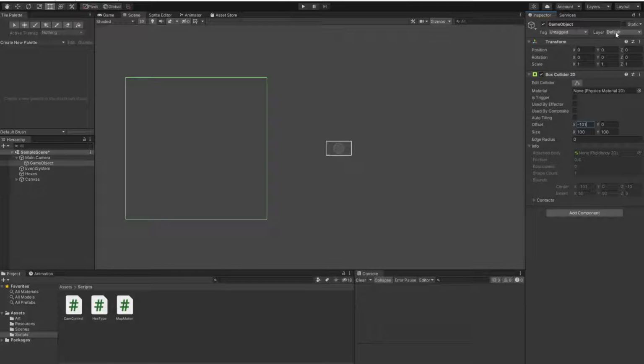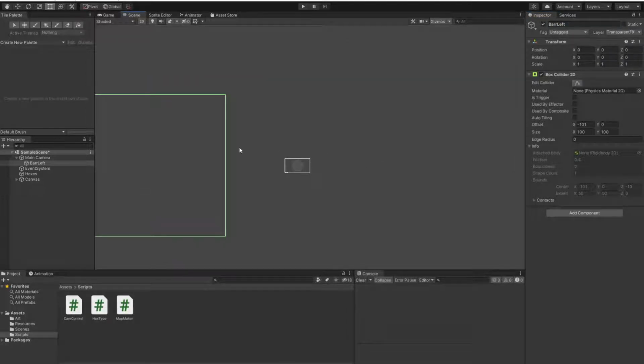And then we are going to change its layer. We're just going to put it on a layer we're not going to use. I'm going to use the transparent effects layer. I tend not to use that. You can create a new layer for the barriers, just something that's not going to interact with any of your other systems. Because when we're doing the map making, we're looking at the default layer for the tiles there. You're going to want to do that for when we get units and clicking. So this will make sure you never accidentally have the barrier interacted with by any of the systems.